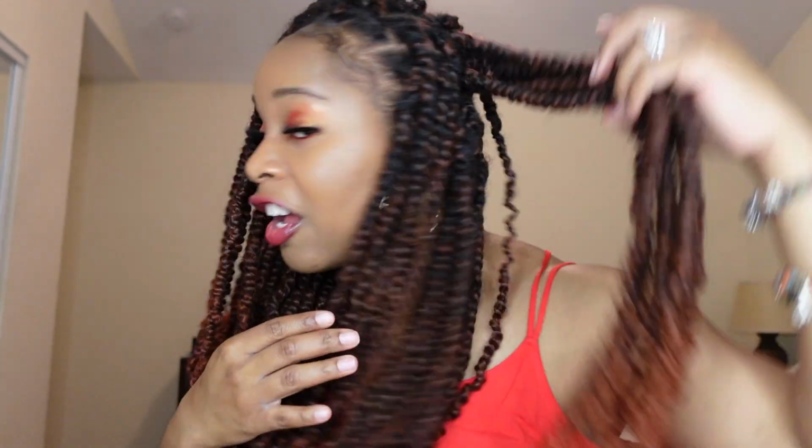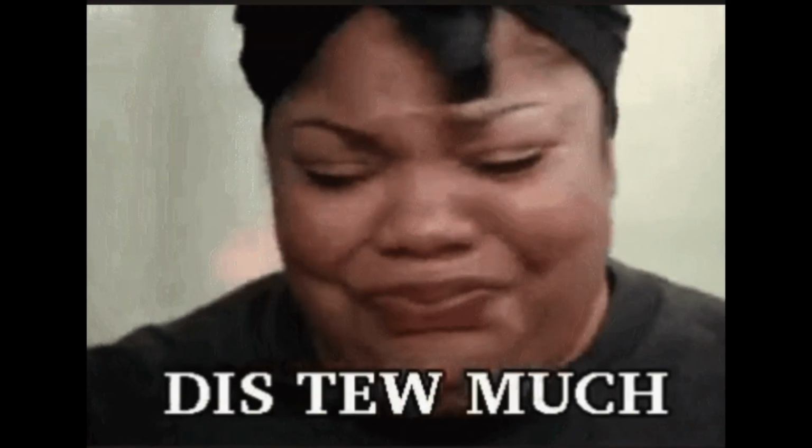Look at these parts. One day I'm going to do a video of me parting my hair, but honestly, the process is I have to say a prayer, light a few candles, because the struggle is real when you're trying to part your hair. It's easier to do other people's hair, but it's more of a challenge doing your own hair. But let's get into it.